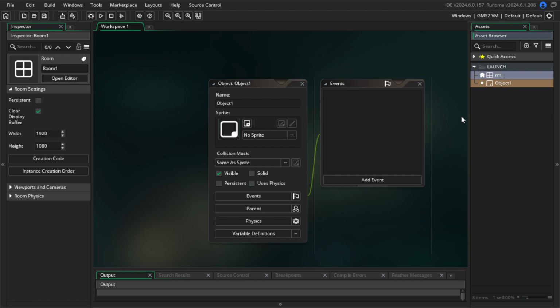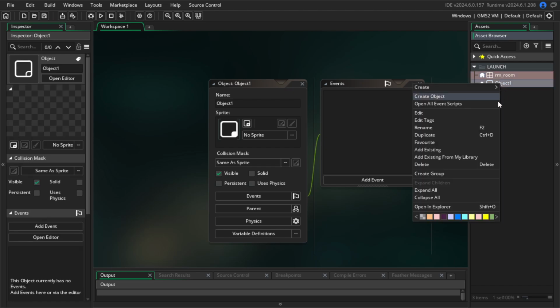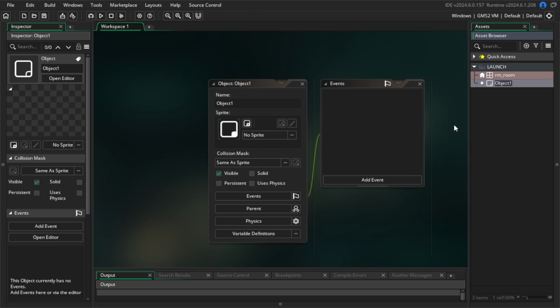Keep a convention of putting an identifier at the beginning of all your naming. So rooms, I'm going to name them all RM. And for objects, I'm going to name them OB. However you do that for yourself, that's your own thing. Except I don't want this to be called room.